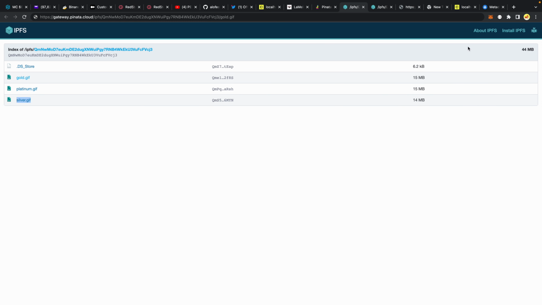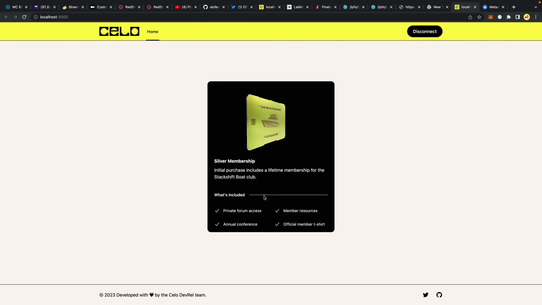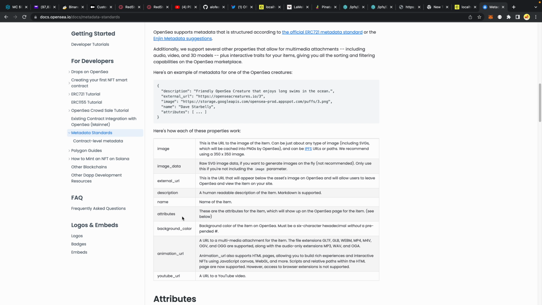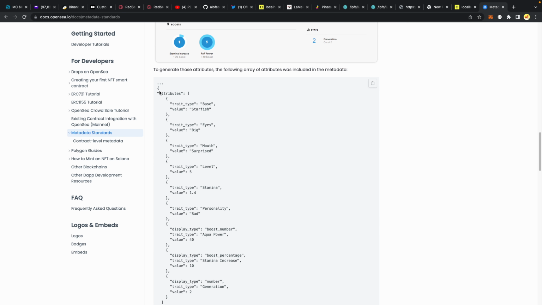And for the attributes, what we will do is we want to follow all of these attributes. We have 1, 2, 3, 4. There should be 6 attributes. I know there are 6 attributes. So 2 will be for silver, 4 of it will be for gold, and the 6 will be for platinum. So for the attribute, let's see how the attributes goes. So we can put the attributes this way.